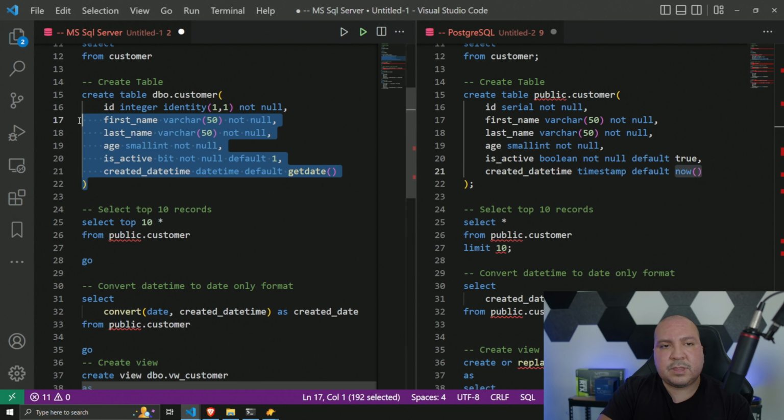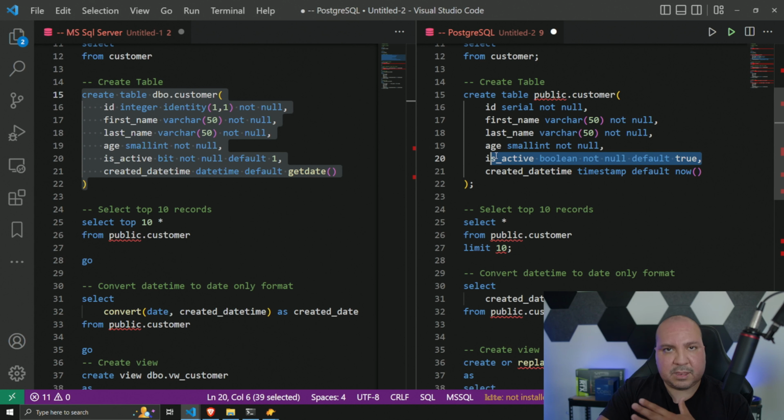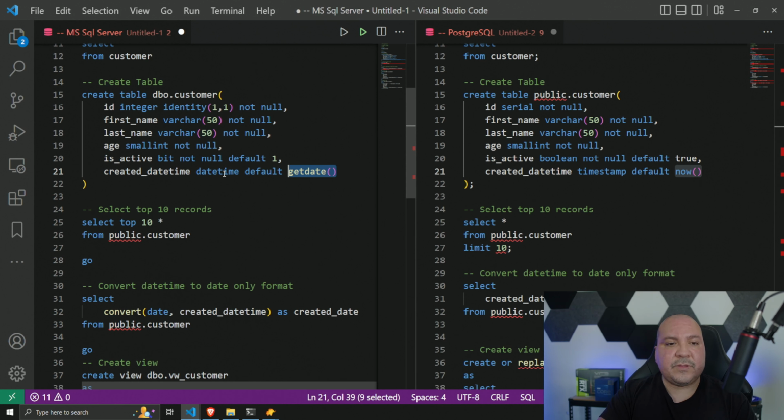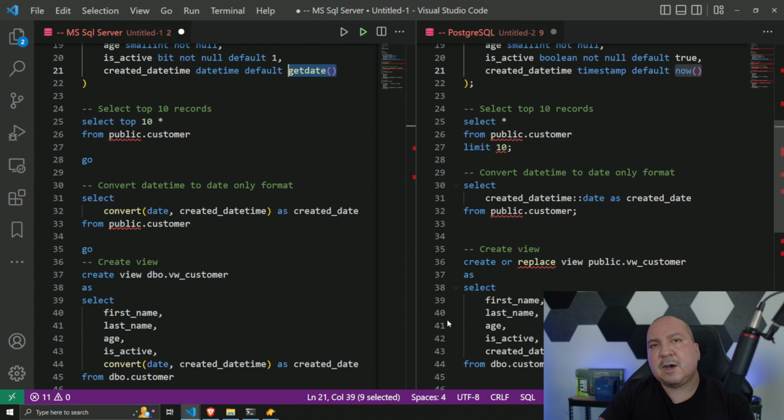So as you can tell, there are some differences here when it comes to creating tables. If you're used to doing it in SQL Server and you're used to doing this, now when you're doing Postgres, it's not exactly the same. There are a lot of similarities, you can tell, but it's not identical either. Like this is different. The Boolean will be different. Now there is bit in Postgres, but I would recommend using Boolean instead of bit in Postgres. That's my opinion anyways. And then ultimately you have timestamp instead of datetime. And then the function now instead of getDate, right? So those are some of the differences. The next thing that we're going to look at is, let's say we're trying to get the top 10 records.